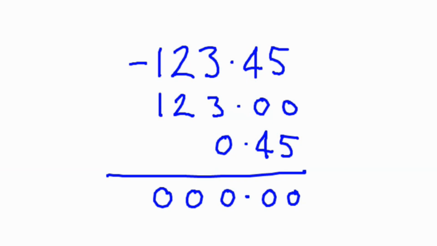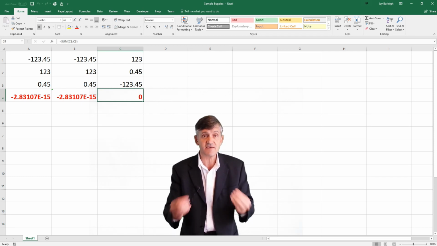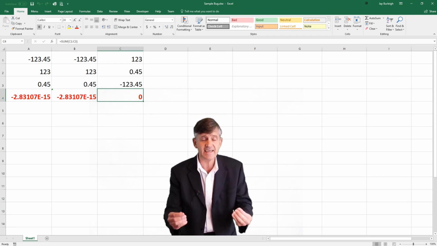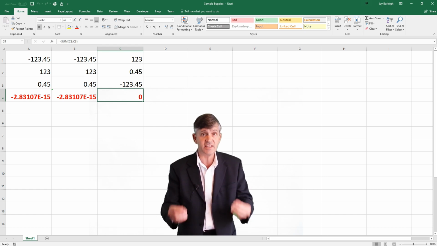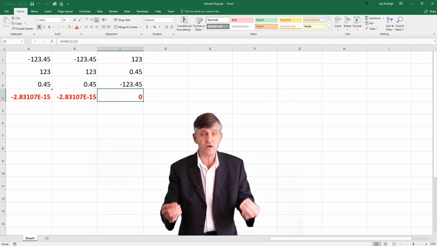In primary school, children are taught that when adding or subtracting numbers with decimals, the maximum number of decimal places in the answer can only be the maximum number of decimal places in any of the numbers in the sum. The specification IEEE 754 is seriously lacking if it does not perform this check at the end of a calculation, especially if it expects to have rounding errors.